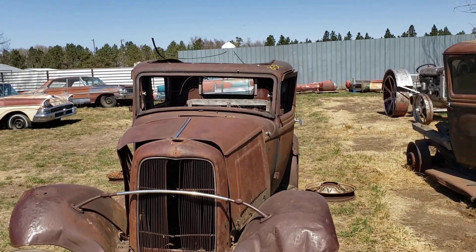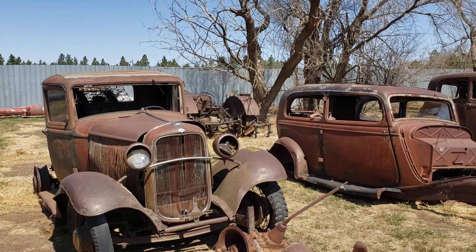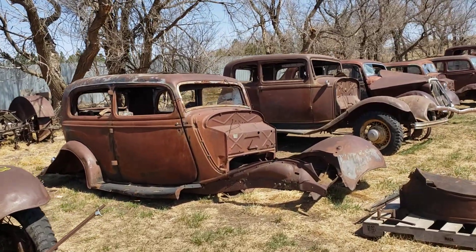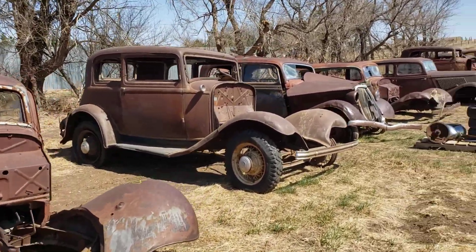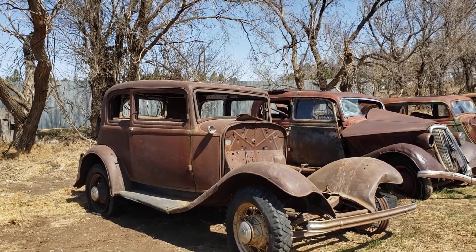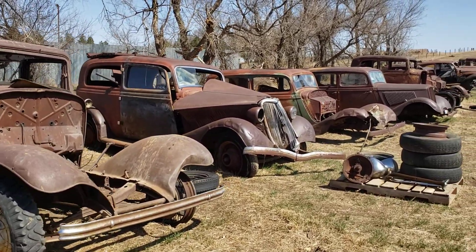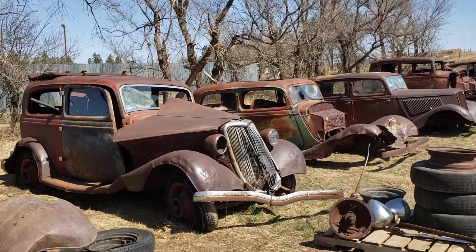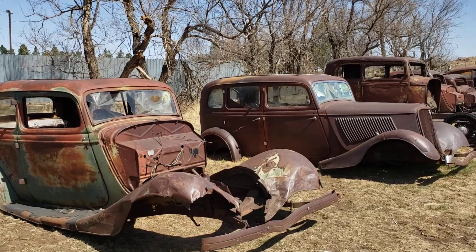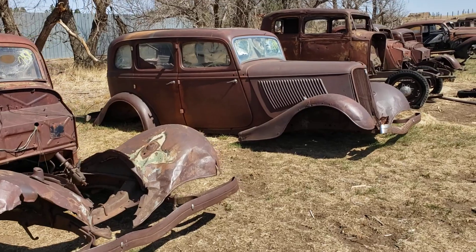He hoarded these things to build with them. I just put the hood and the grille in this 32 body — so 32 pickup, and I think that's had some work done to it. A 33-34 body. Here's one of our Victorias — rare, rare body. We have three Victorias in total, another 34 body. Just amazing rat rod stuff here.